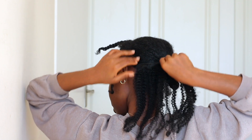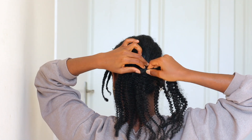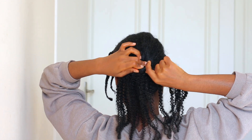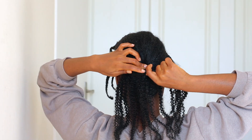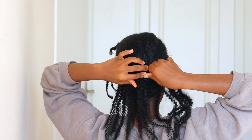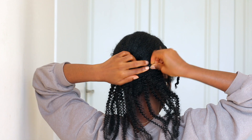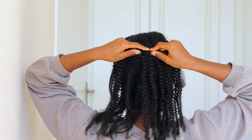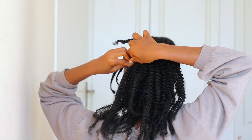With clip-ins, all you need to do is clip them in — that's pretty much it. Go ahead and clip them in, and use as many wefts as you want. If you want it full, go for more volume; if you want a more natural, scanty look, you can do that too. I went for a natural look — I didn't want it to look too full.